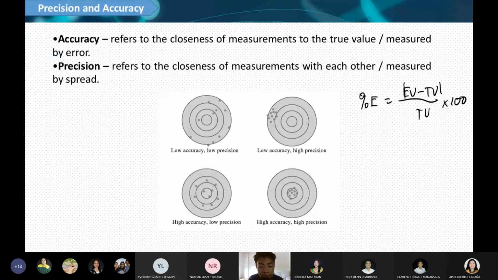Okay? However, if your percent error is low, then accurate yung measurements mo. There are certain percentages na ina-accept dito. If you're familiar with the 5% limit, especially ginagamit yun sa hypothesis testing, di ba? Yung 5% or the 95%. So yung 5% limit can be used as the limit for the percent error. If you exceed that, then wala, pangit na yun, hindi ka na accurate. Anything lower than 5% could be considered accurate na.